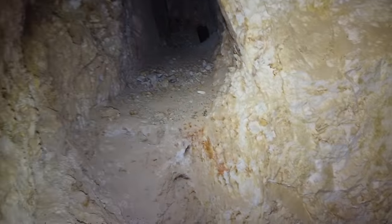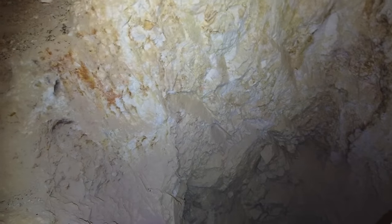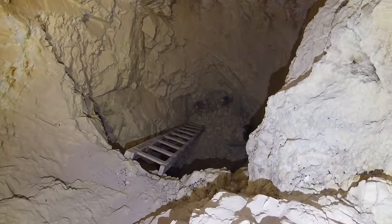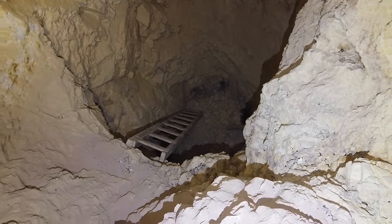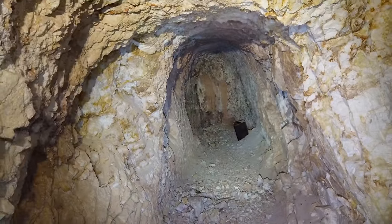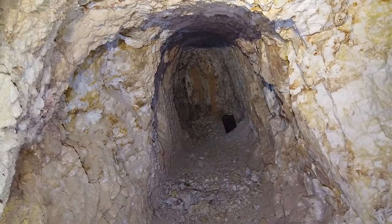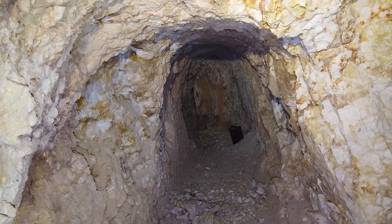Oh, big pit — we've got a winze right here with a ladder going into the bottom of it, but that's as far as it goes from this angle. Further on up into the face you can see there's another kerosene tin — they could have been using that for a honey bucket. Okay, let's head back over to the main haulage adit.